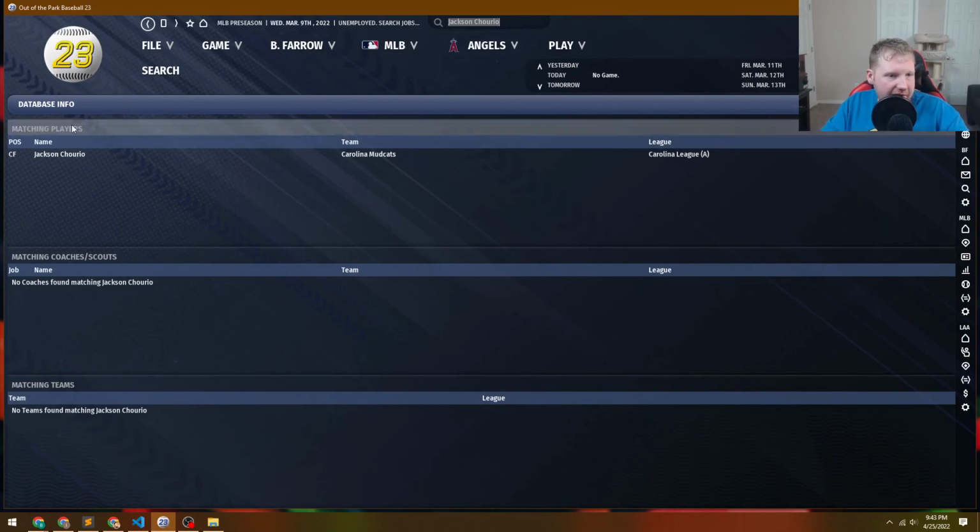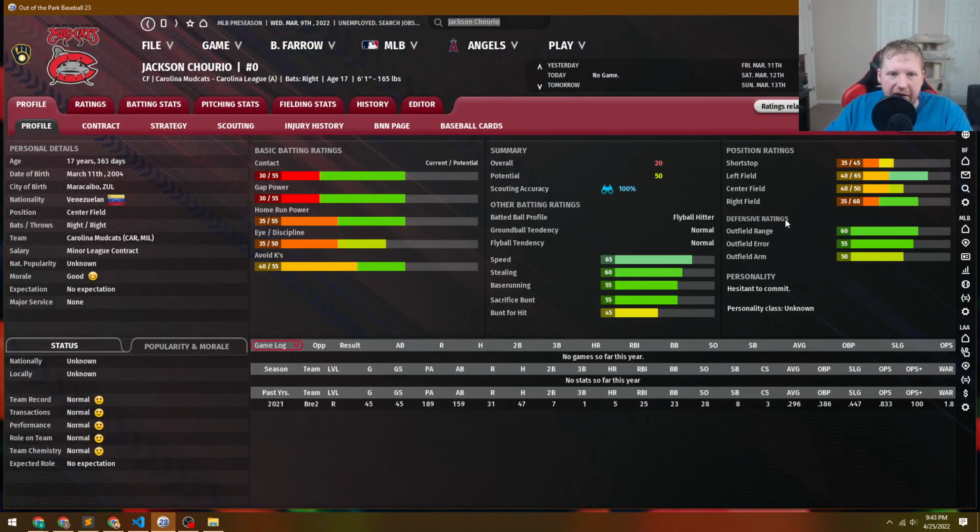As a utility player, and a little bit of a bonus, Jackson Chourio for Milwaukee. Not a ton of development, but he turns 18 by the end of spring training. Surprisingly good eye and avoid Ks for his age. He can play, I would say, fringe average center field. And the game says 50, which would be average, but practically speaking in the engine, 50 would be fringe average at best. You really want 60 plus as a center field rating. But yeah, the 60 range gives him enough to play all across the outfield.